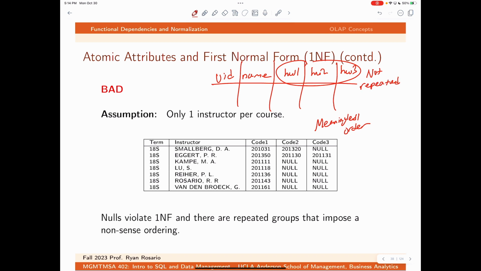So because this example has a repeated group and it has nulls, it's not in first normal form. Mm-hmm. So if a student didn't finish their homework 3, then is it repeated? I'm sorry? So if a student didn't do their homework 3, it's going to be a null value. Yeah, if you have a null value, so in the homework example, if you put a null value, then yes, it would not be in first normal form. We're going to assume everybody did the homework, which is the ideal case. Anything else?